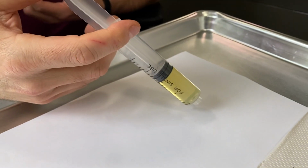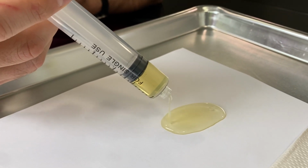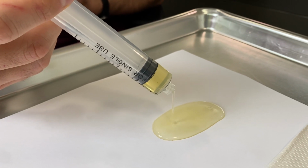So let's just drip a little bit out, and you can see it's almost like a gel. It's much more viscous than you might think from looking at the syringe.